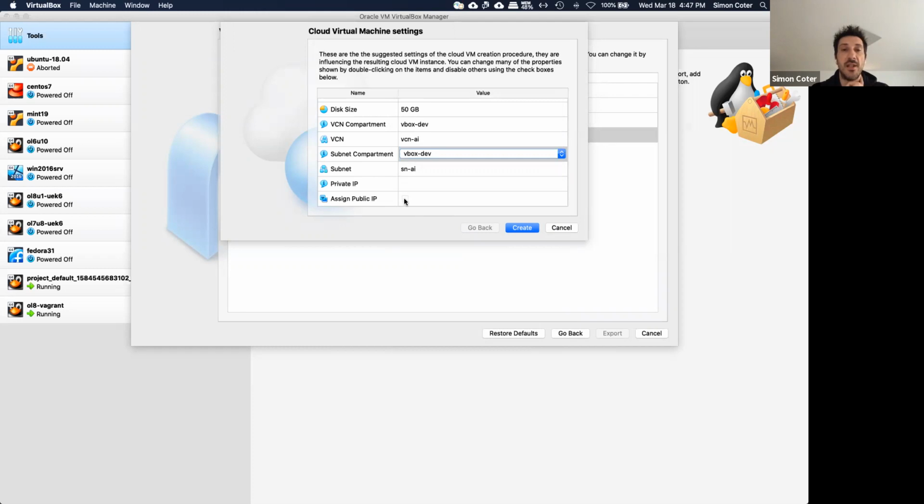You can decide if the instance running on the cloud will get a public IP address or not. On create, the export process will start, and your VM will be uploaded and then started on the Oracle Cloud. This is the export phase. Now, I'm not going to upload my 50 gigabyte VM, even if it's not 50. 50 is the disk size it is going to get while running on the cloud. I think this Ubuntu should be 2 or 3 gigabytes, but obviously with my bandwidth, I cannot manage Zoom as well as an upload at the same time.